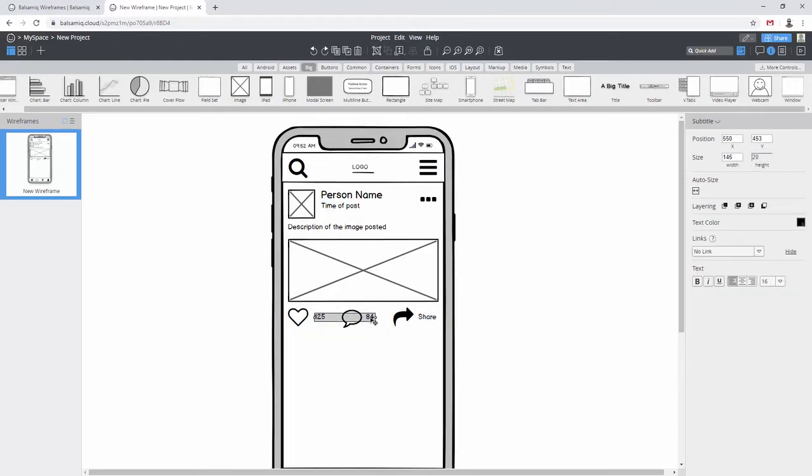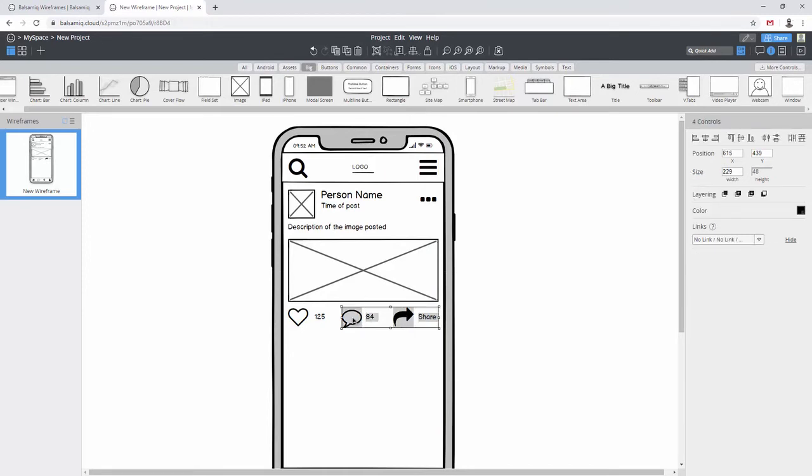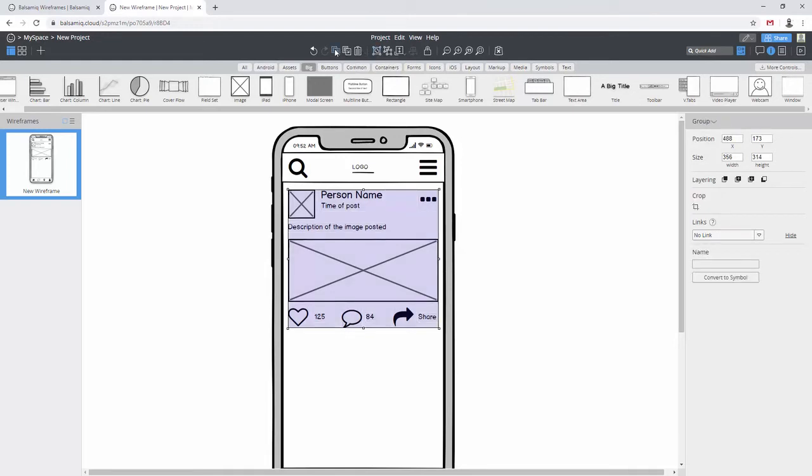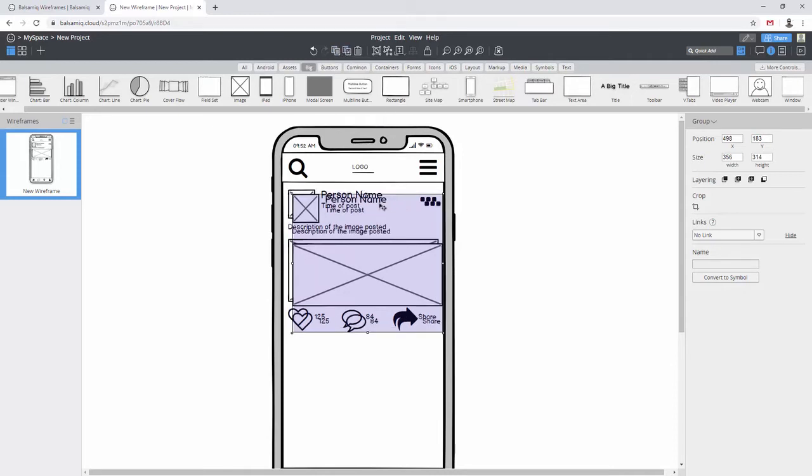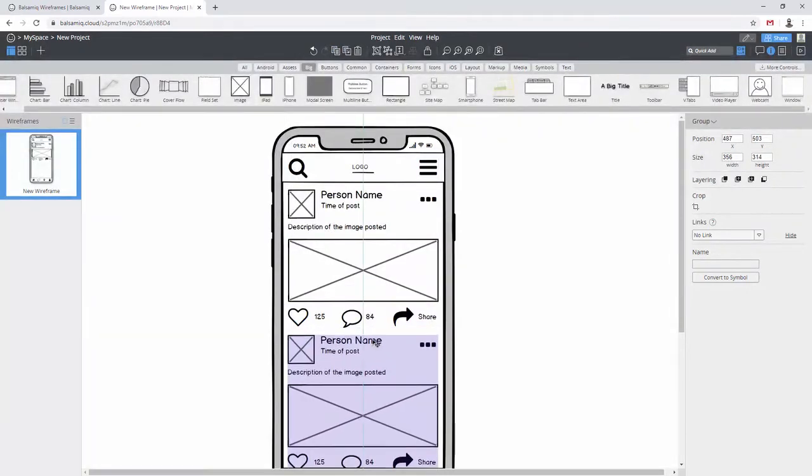So perhaps I shouldn't have created this like so. So maybe I can simply reduce the width of this text input like so. So it's easier for me to select it. So you can then hold your shift key and simply select all of these icons and all of these elements like so. And what you have to do is simply go right here where it says group, or you can use Control G. Then you have to duplicate it, which is Control D. And then you can simply position it right around here.